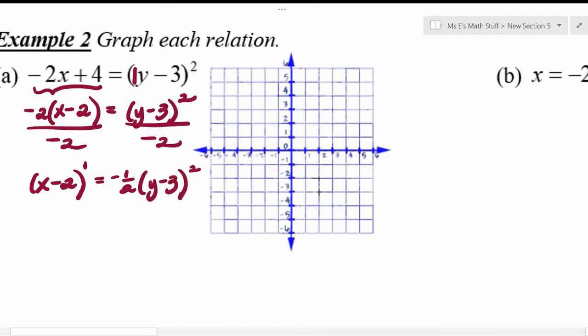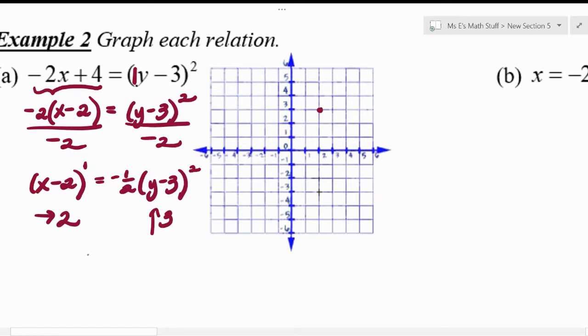And this is where you'll probably start liking the way that we think about horizontal shifting rules if you haven't started liking it yet. So you can see that x minus 2 is inside a function there. And so you could tell that the graph would be shifted to the right 2 units. And then we're subtracting a positive 3 from y inside the function. So you can tell our graph would be shifted up 3 units. So the vertex of this thing should be at the point 2, 3. All right, hopefully that part makes sense with the horizontal shifting rules.